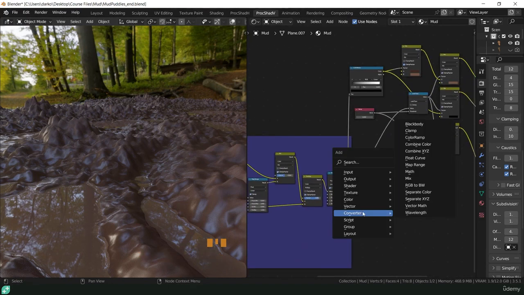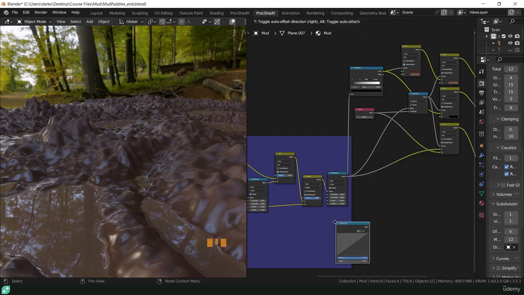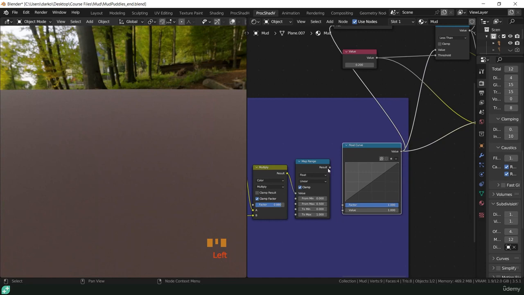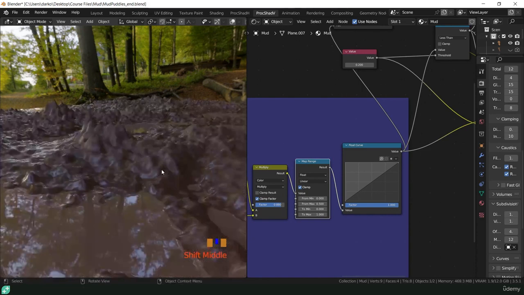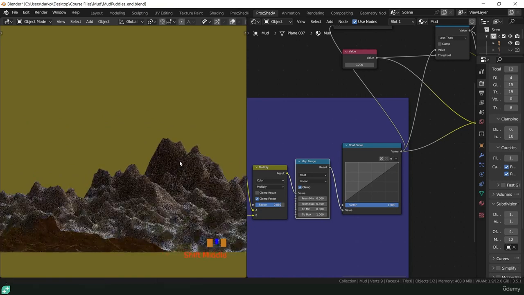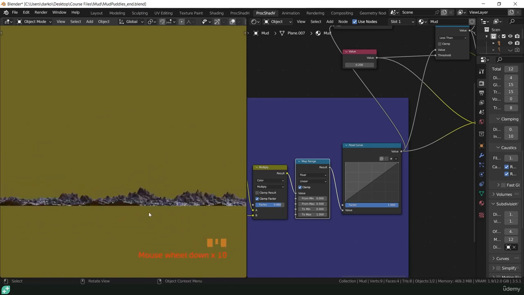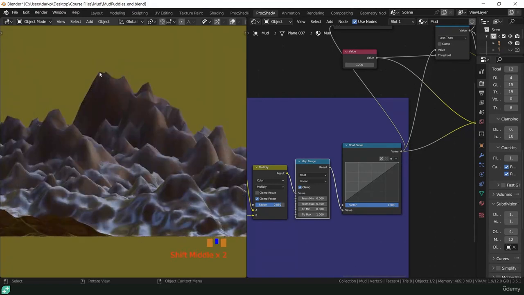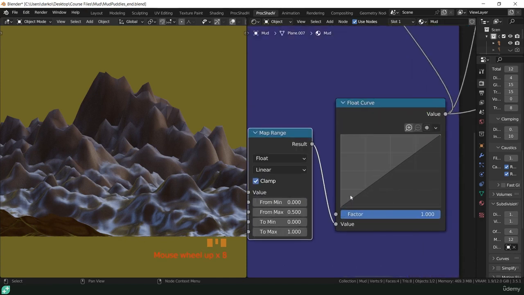We are going to use a converter float curve node. So this is not something that we've done a lot of. I'm going to grab this result and plug it into our value. Plug this result into our value as well. You can see nothing is changing. I want to go into a side view for this. So if I go into a side view, I can kind of see where all my peaks and my valleys are. So at the moment, we can pretty much assume that around about this height is around about 1. And this height here is around about 0, but it might not be quite as clear as that.